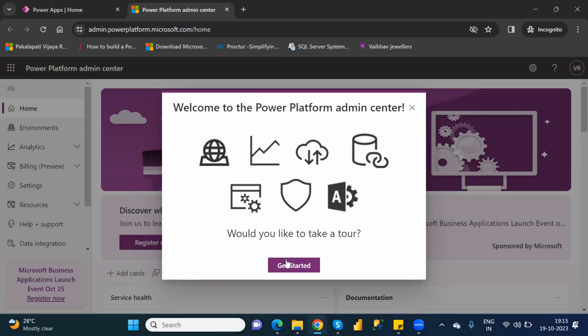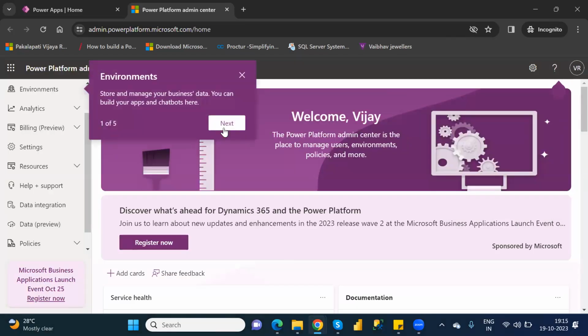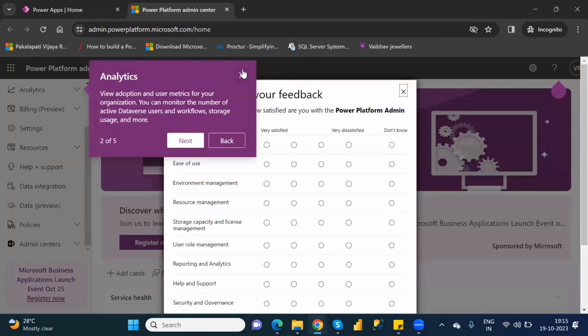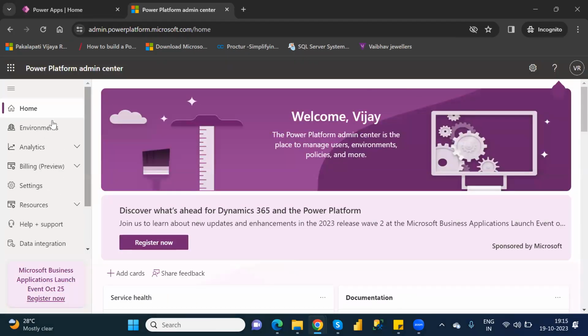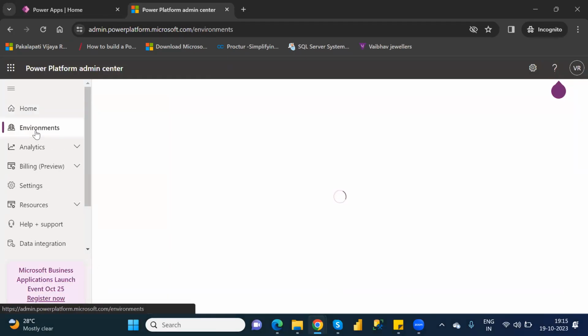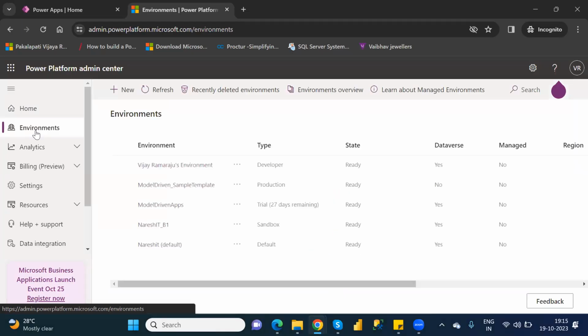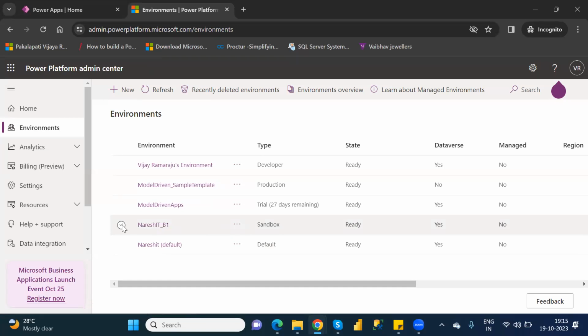Okay. See here, click on get started and click on next. See here and don't click on anything. Close all the things, and on the top you will see environments, right? Here itself. Go to the environments. Whatever environments you have, you can see all the environments here. Understand clearly or not? And whichever environment access you want to give to different users, you have to select that environment first. First you have to select that particular environment. Okay, this is the environment.